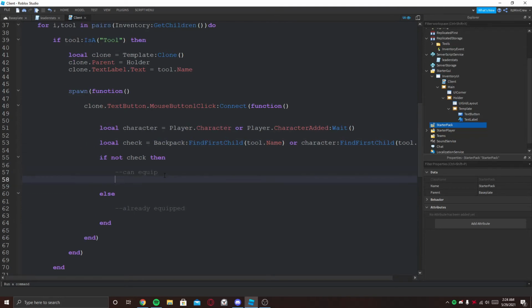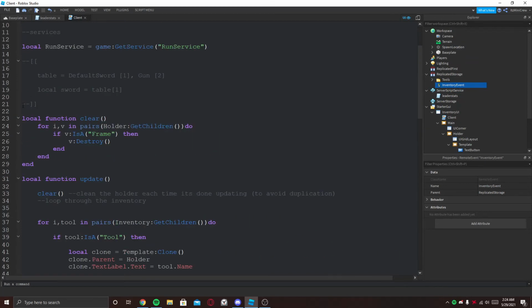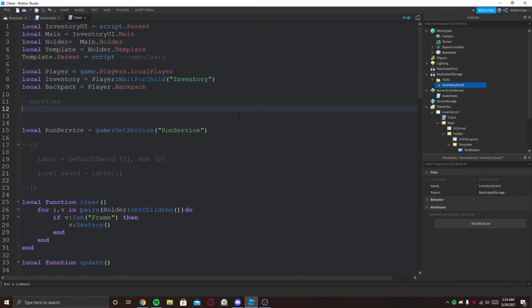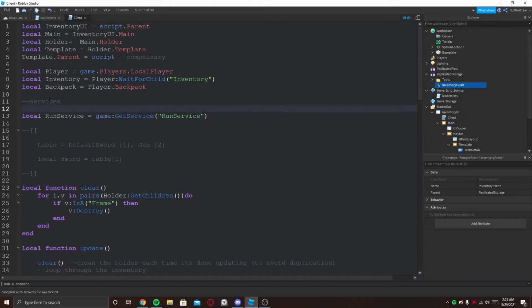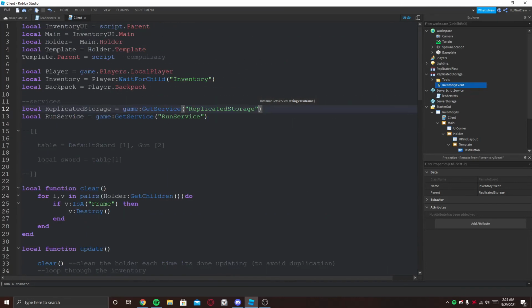So if we can equip, then we are going to fire this event because we need to handle the other stuff in the server. So let's do this here. What we're going to do is get the replicated storage here. I think I already got it somewhere. No, okay.